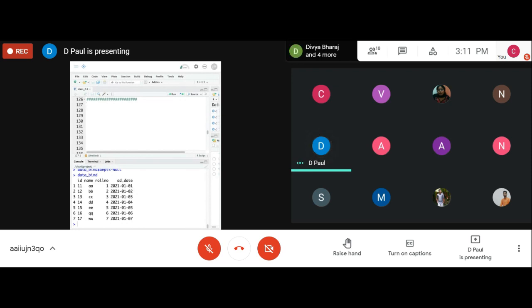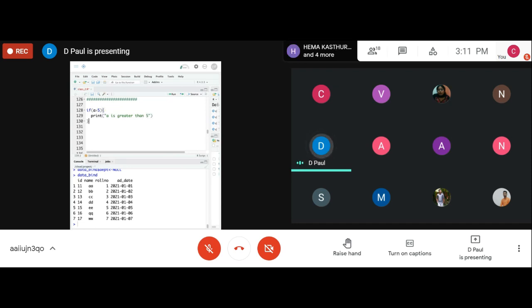Suppose let's give if A is greater than 5, then we have to run the syntax print "A is greater than 5".